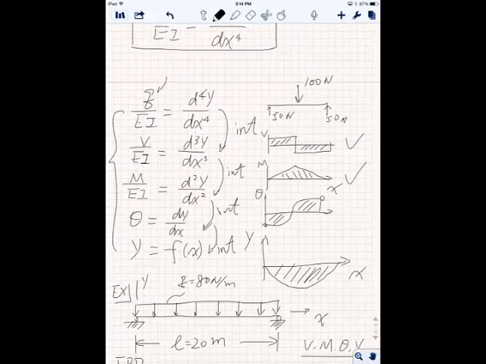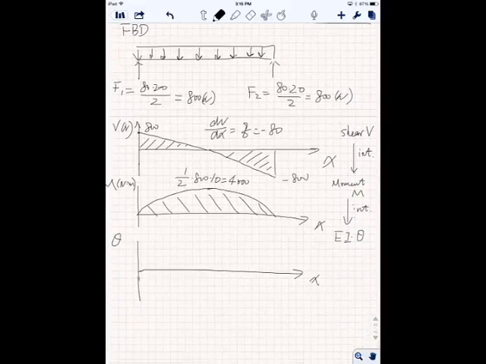Remember here. From here to here is just one integration, right? But here to here is also one integration. But be careful. Here what you have is M divided by EI. So if you do one integration, it's not only theta, it's EI theta. Okay? All right, so in other words, EI are constants, right? E is Young's modulus, and I is the moment of area, which is a constant as well. So constant, and then that's your slope.